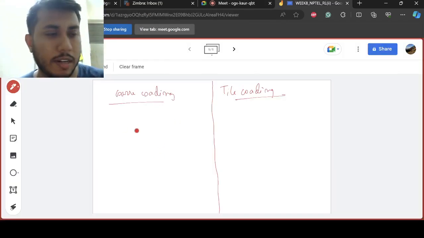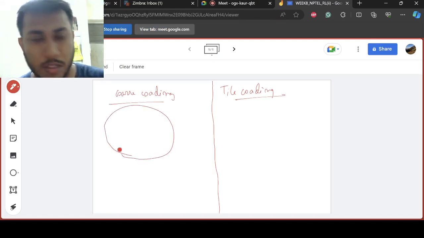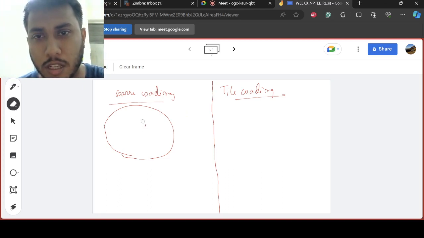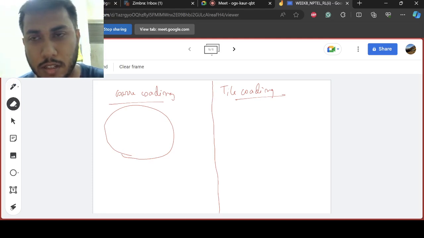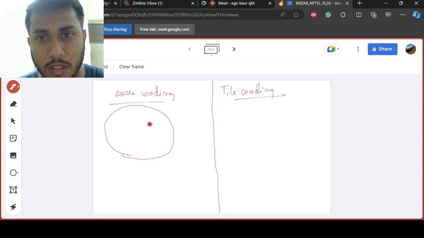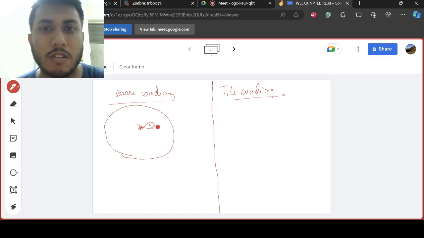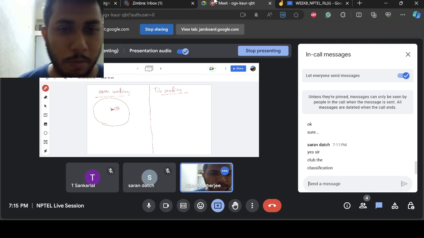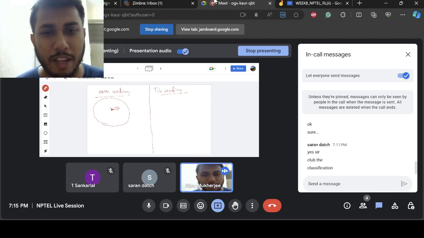So what is coarse coding and tile coding? Suppose you have this big pond, and there is a fish in there, and the fish typically moves from one coordinate to another coordinate. That defines a state. It may look like a fish, but whatever. It moves in a pond from one place to another, and the position it is at is considered a state, so it is a very big state space, as the pond is big.